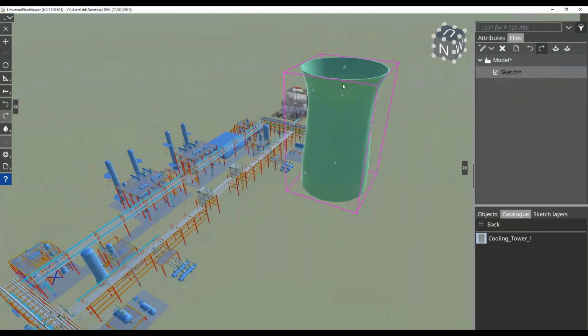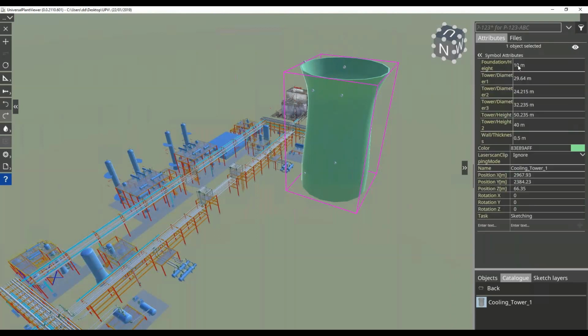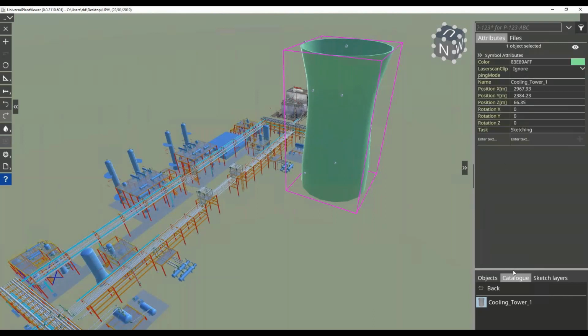And of course, also these parameters that get modified by the bubbles are available for direct modifications via the Attributes tab. So in here we've got the symbol attributes. You can see that currently we have these settings here, and for example, when I move this bubble up and down, it's modifying the tower height value over here. So you can also enter values using this graphical user interface over here. So you don't need the bubbles, but sometimes they are really handy if you want to just sketch a little bit around. So that's the cooling tower.